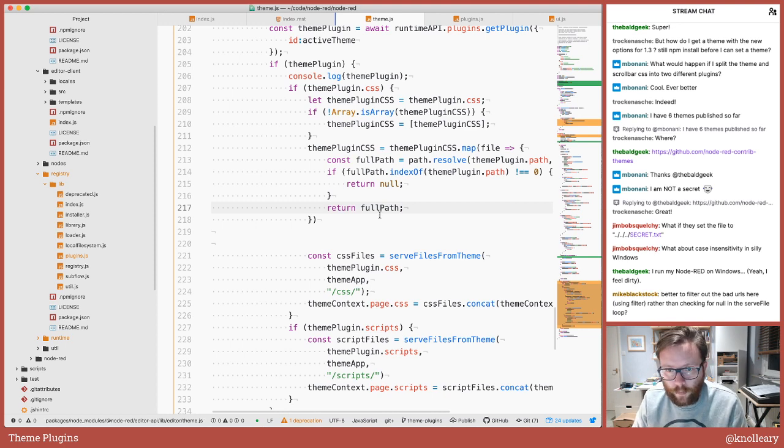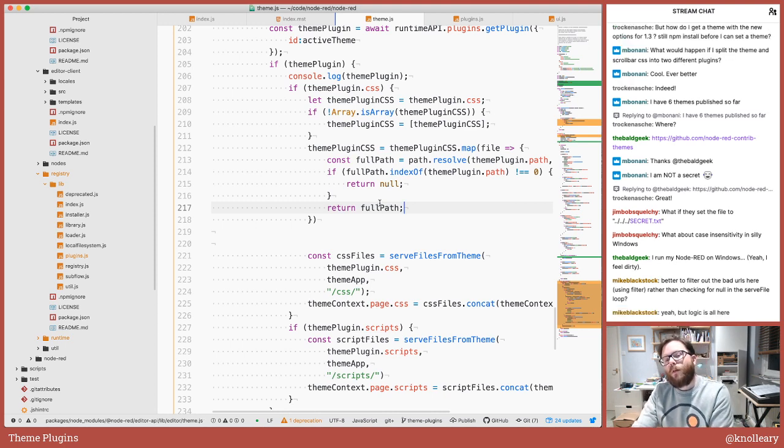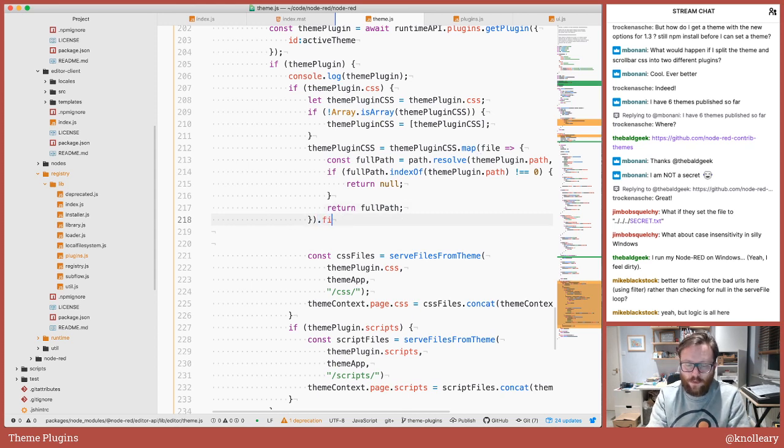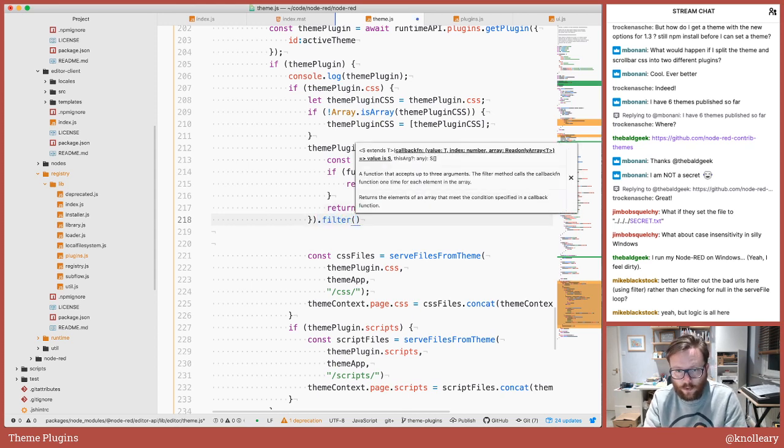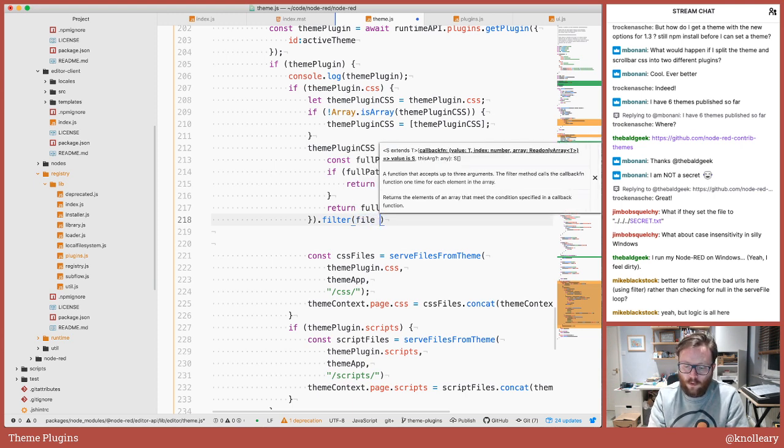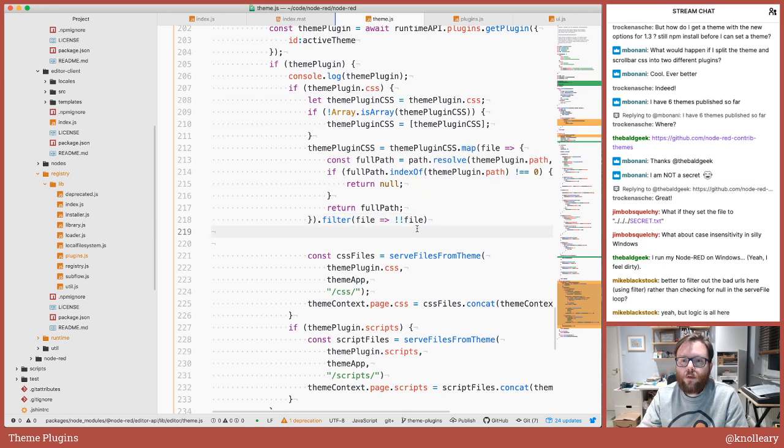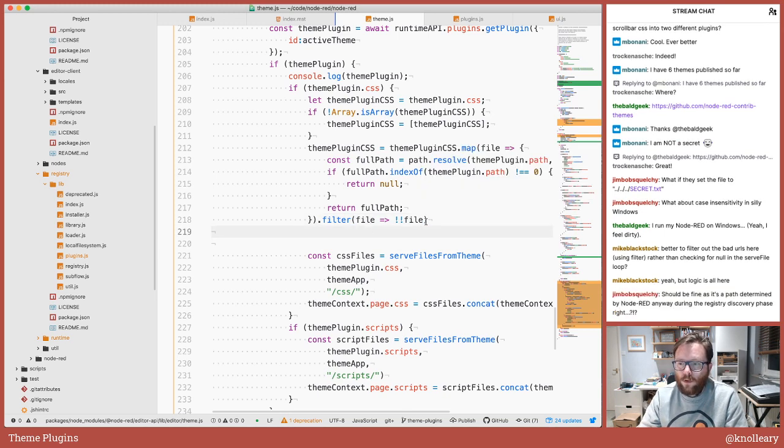Then we could do a secondary pass of a filter, and that will filter out any of the null values.